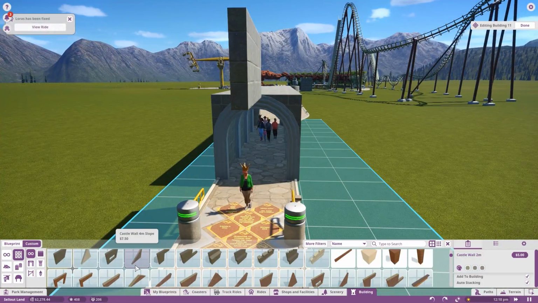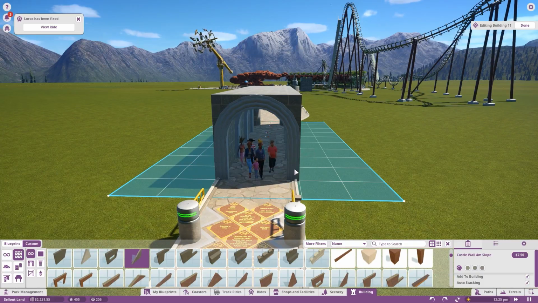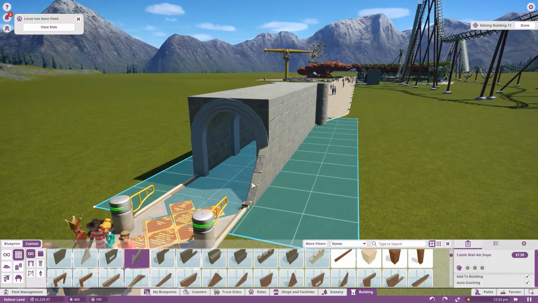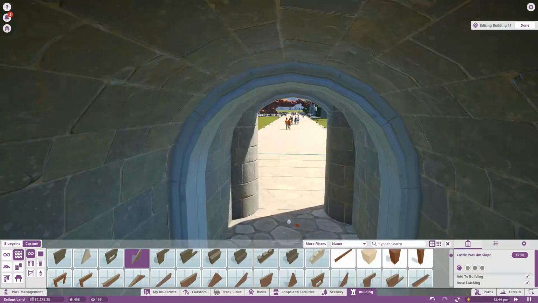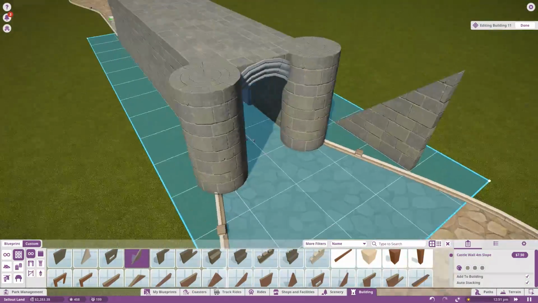Anything else we could put in here? I'm looking for some kind of small things we could put in. Do we want to put in that? That kind of works. Yeah, that's not too bad. And then you come in here. And then you open out into the park. Maybe we will have this be the opening.